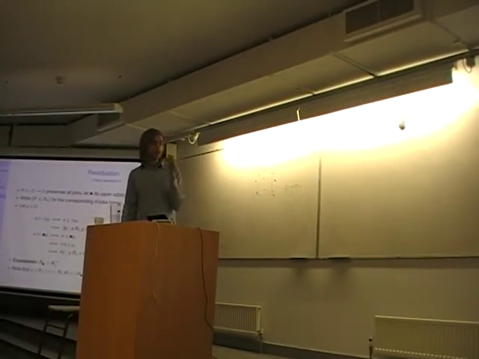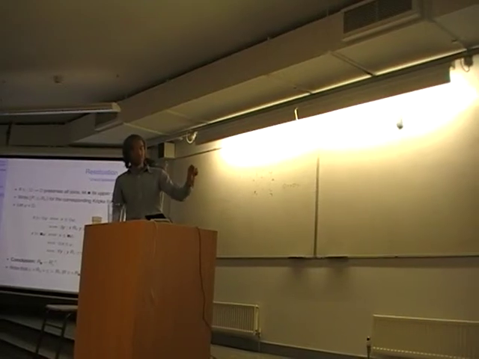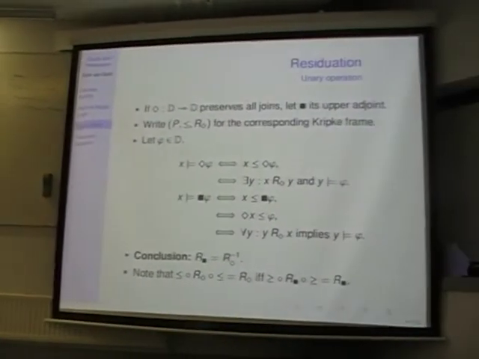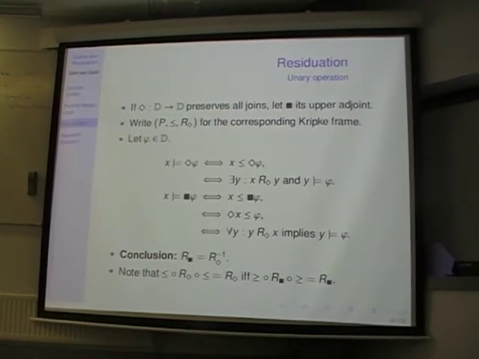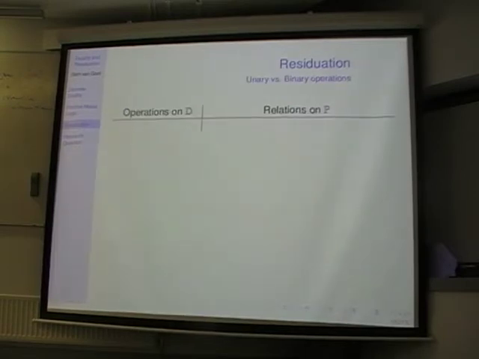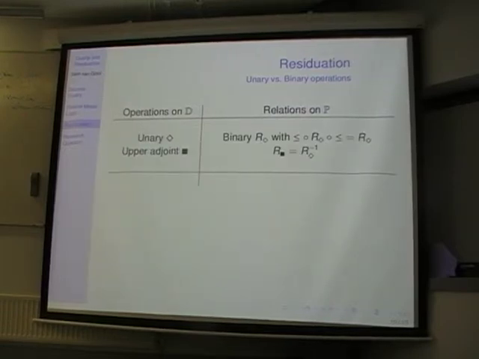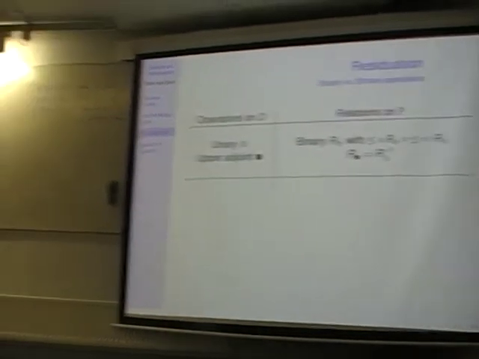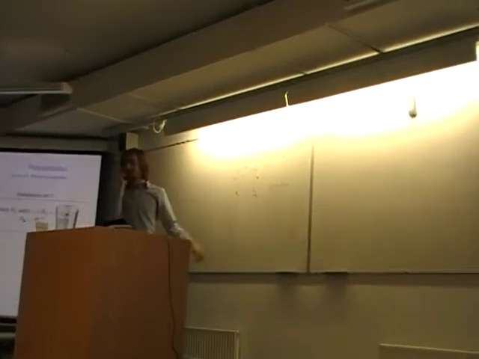And also note that this compatibility criterion that I had for the R diamond completely transforms to a compatibility criterion for the black box that we have here. So this will be important in a moment when I move to binary operations, where these compatibility criteria maybe become a bit more complicated, but the principle is going to be the same. Because now I made a little table to give you an idea. I mean, this is fairly classical, looking back in the binary case. But now, as I told you, what we have here with these labels is actually a ternary relation, right?